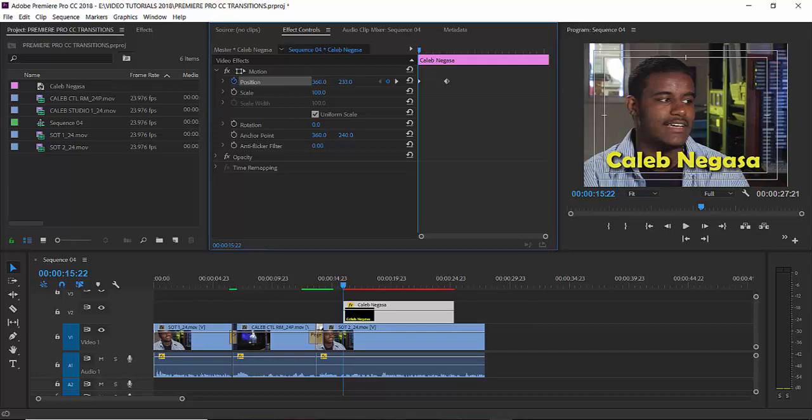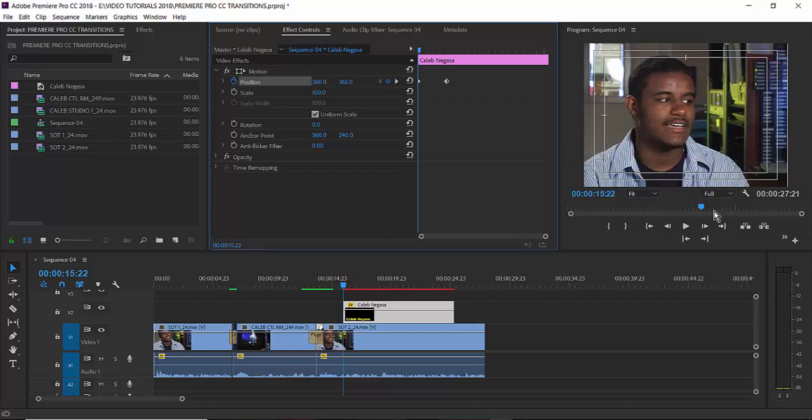So let me go to the right. If I drag it to the right or increase the value of the Y position, I can eyeball it and I can push it off screen. So that brings me down to about 365. Now I essentially have two keyframes assigned to that property over the period of a couple of seconds, where I'm essentially saying your first position is off screen, your second position is on screen in that lower third position.